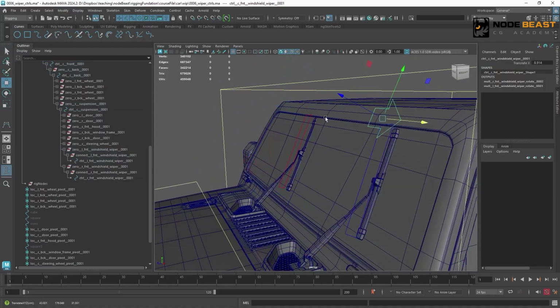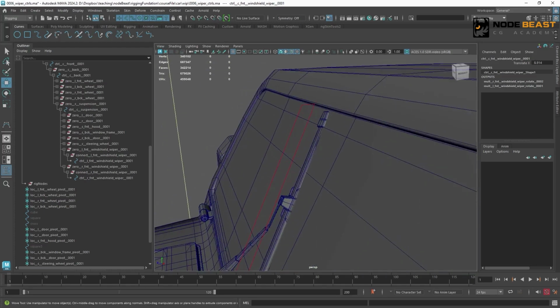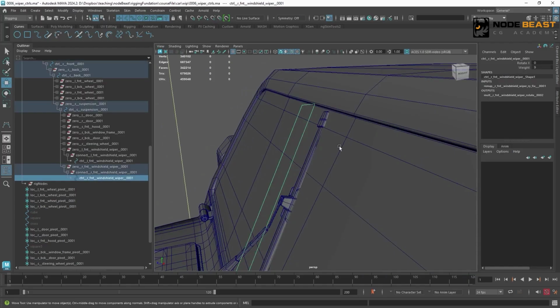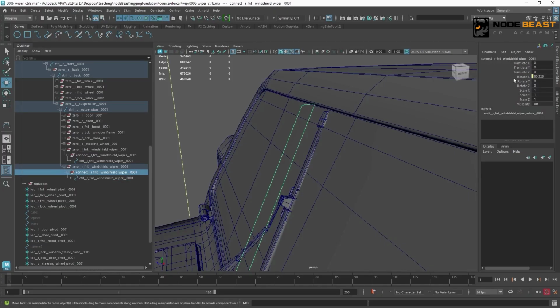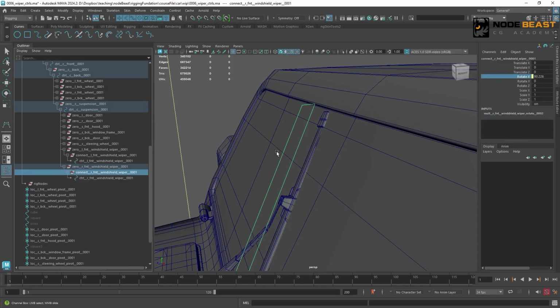If we continue to check, we'll see here, when I drive it with the main controller, the intersection still happens. Why is that? It's actually very easy to understand. We should remember, when we were fixing it, we connected a remap value node. This node is driven by the controller's own x-axis rotation. We used an attribute connection. So no matter how the parent group rotates, it doesn't affect the controller's own x-axis value. Because the x-axis value hasn't changed, the rotate y connected via the remap value node also doesn't have any change in value.